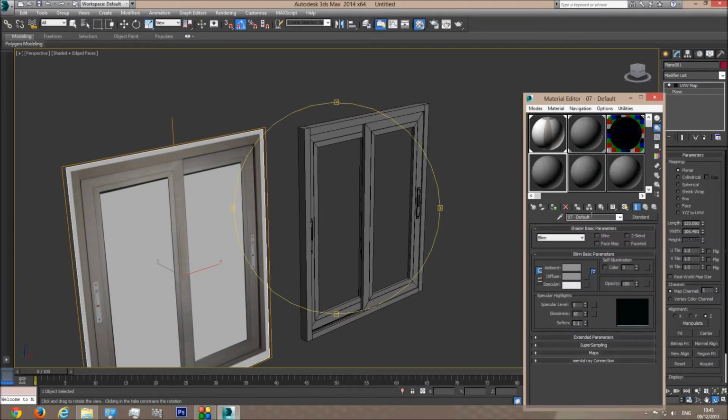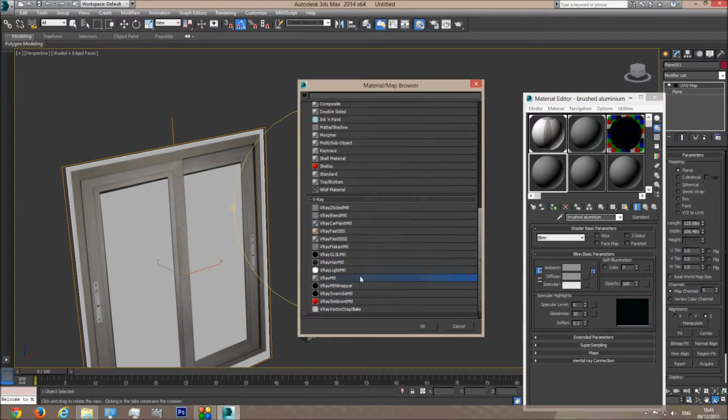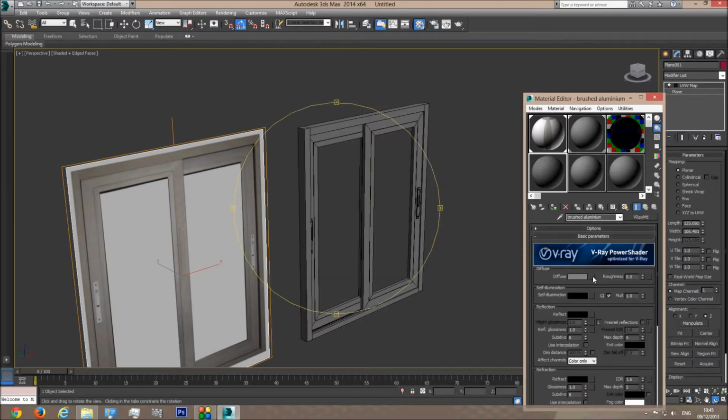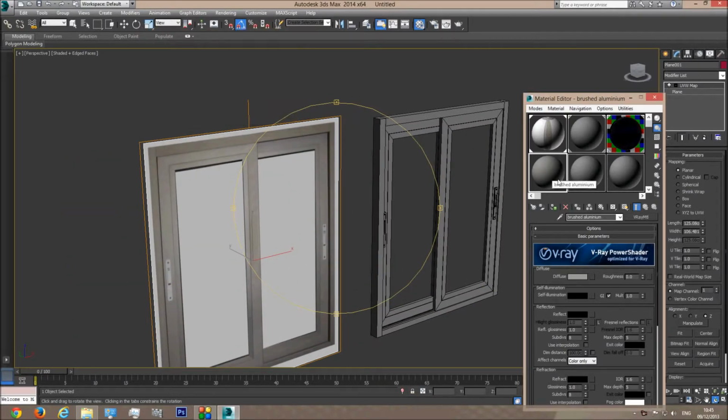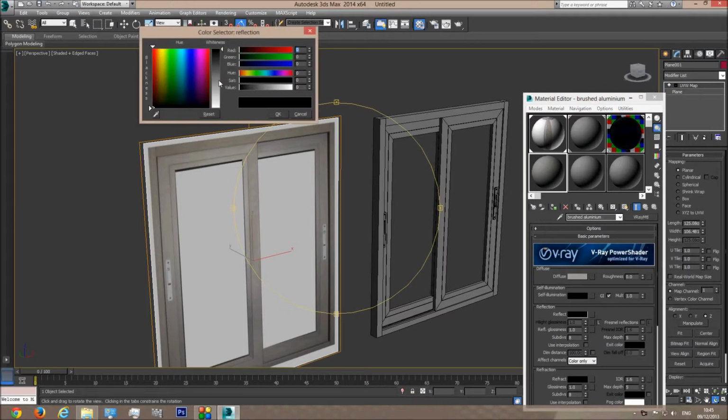The second material I'm going to create is brushed aluminium. I'm going to change it to V-Ray material, and now I need to choose something like this. Alright, now this is the basic color of the aluminium. Now I need to make it reflective. Not too much though, but reflective, something like 30.